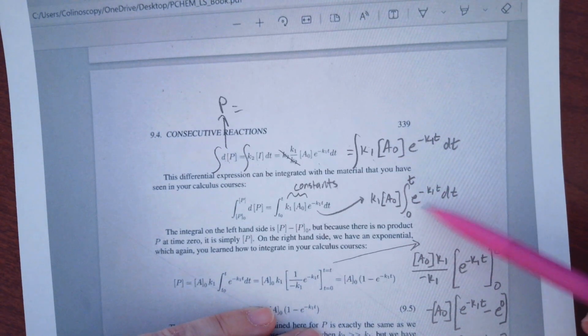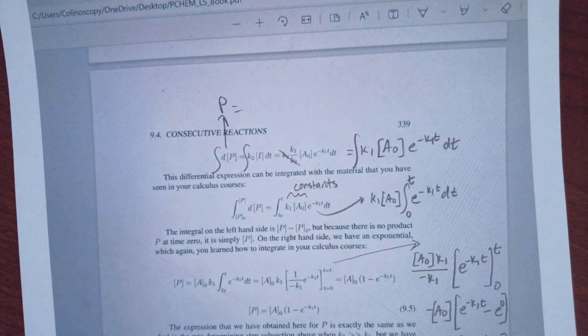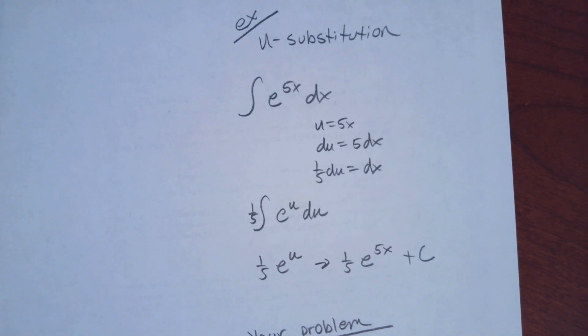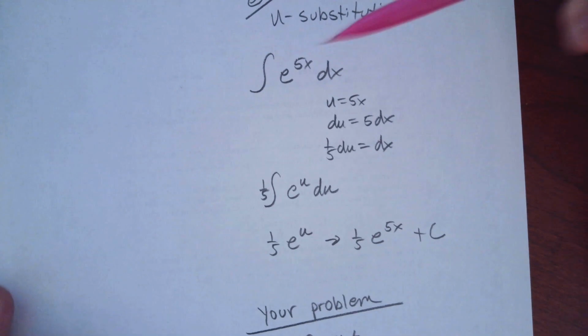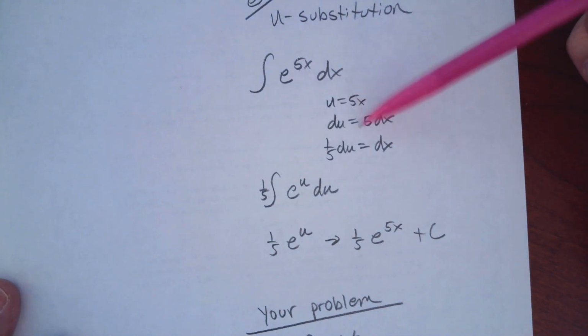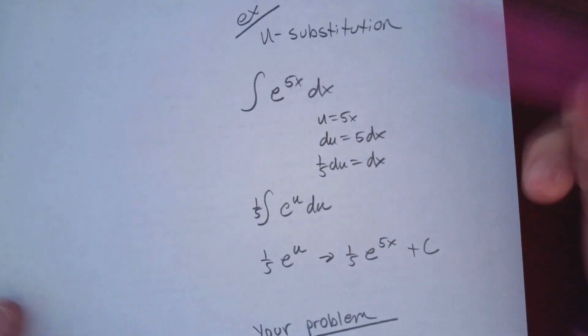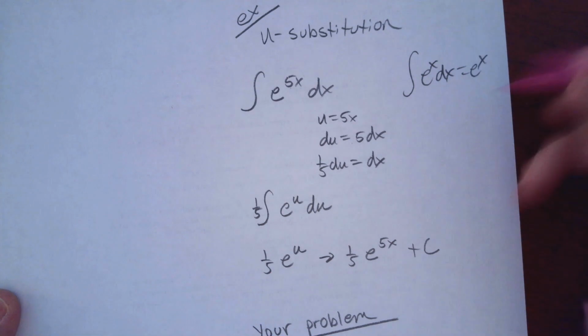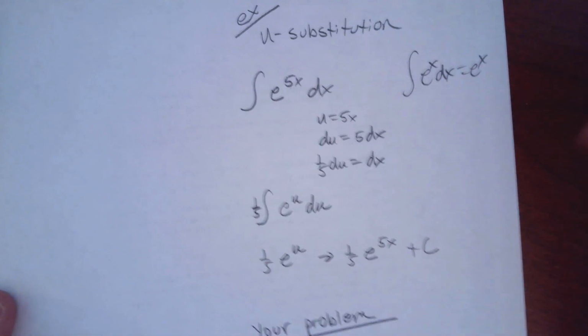So that's e to a power. Let me remind you, when you do the integral of e to a power, you have to use u substitution. Now you can get better at it and just do it in your head, but what you learned in calculus is you're going to make this equal to u, right? Then you do the derivative. Because the integral of e to the x is just e to the x, so I have to get that situation so I can use that rule.